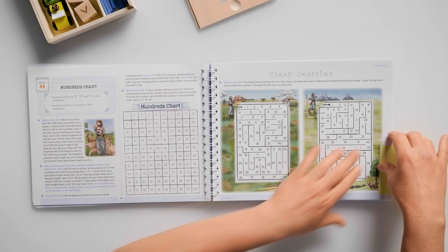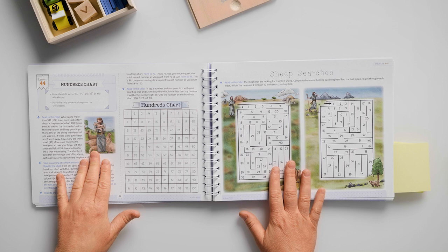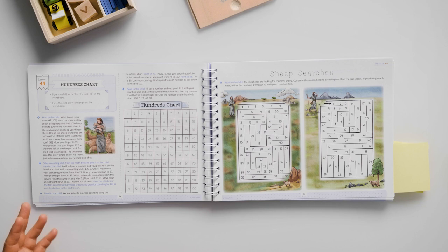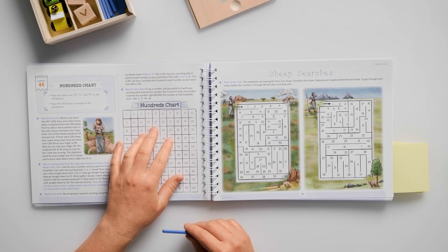Okay, another thing that this course does is that it incorporates faith, it incorporates God, and this is one example in this lesson. They're learning about the hundreds chart, and we tell them the story about Jesus that told the story about a shepherd that had 100 sheep, and one of them wandered away, and we use that with the hundred chart. In addition, they're going to do activities with this. They're going to, again, get out their counting stick, and they're going to do some activities on this hundreds chart and then do these sheep searches.